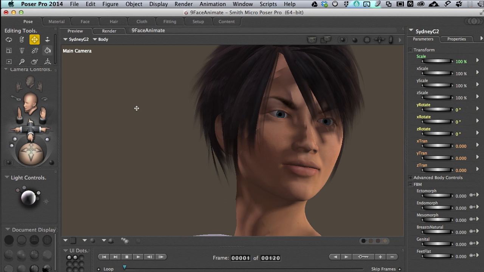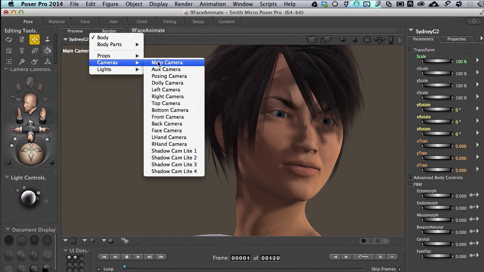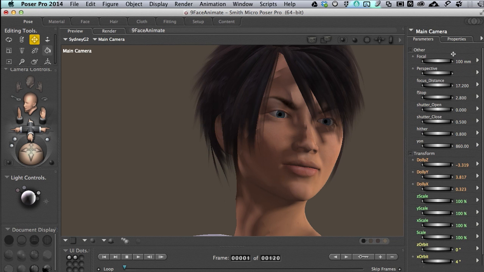The other thing I want to call your attention to is that we have a character that looks pretty normal right here. I've got the camera zoomed in close to the head, but I've changed some of the main camera parameters, and I'm going to show you what this is so you can get a good idea. The only thing I've changed right here is increased the focal length, if you look on the right hand side, to 100 millimeter.